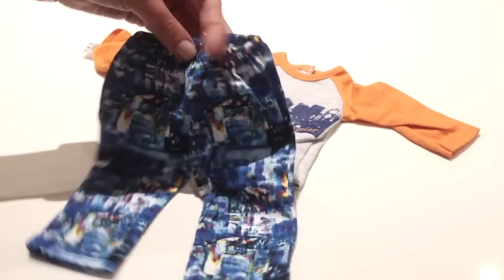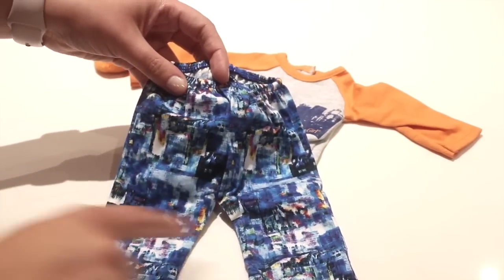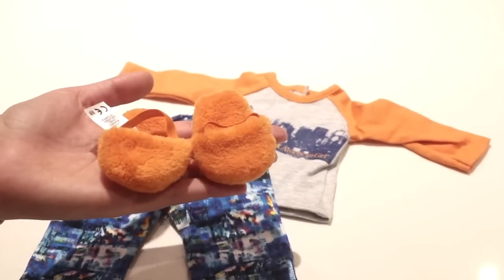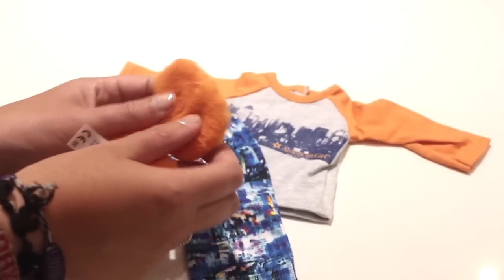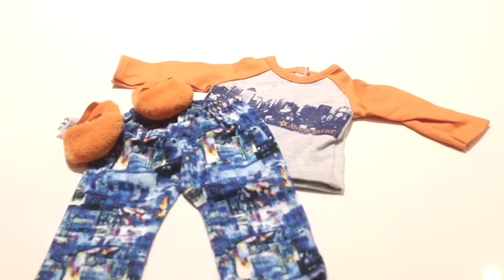I am Canadian so don't mind my horrible geography. The pajama bottoms look kind of geometric but really artsy and Van Gogh-like — they look like buildings, and I love that attention to detail and how well it pairs with the top. To round it off, you get some orange slippers. The bottom base is very thin and I do wish it had a logo or little design, but overall I'm really impressed and my dolls are excited to have new PJs.